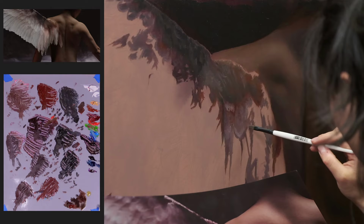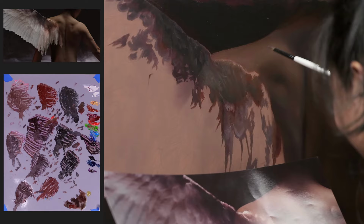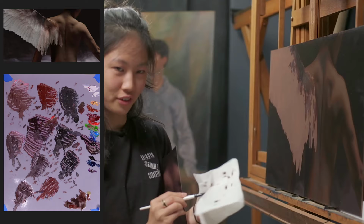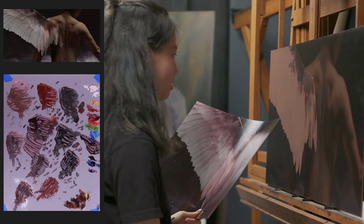Question from DD. May, do you have any special preparations before painting? Do you do a meditation or spiritual ritual or a special food or drink? No. Sometimes Kevin will make me iced coffee, and that's kind of it. I can't meditate. I think too much. I've tried many times, and I just end up very frustrated at myself for not being able to calm down, so it's counterproductive to me. No rituals. I just come in with the intention to complete something to a certain degree, and I do it.